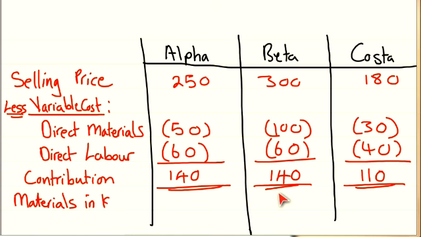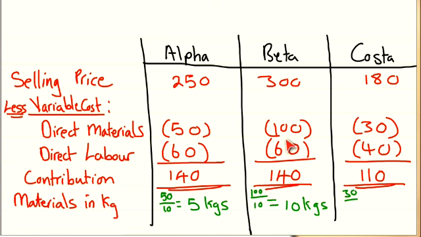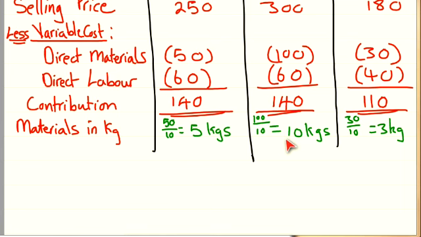in kilograms. So the first one, my kilograms are 50, so I'm just going to show you how I got them. So it's going to be 50 divided by 10, which gives me 5. I do the same, 100 divided by 10, which is going to give me 10 kgs. So these are kgs. These are my kilos, 10 kgs. And the next one as well is my kgs, which is 30 divided by 10, sorry, which gives me 3 kgs.